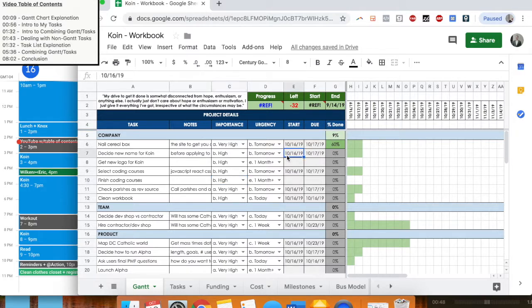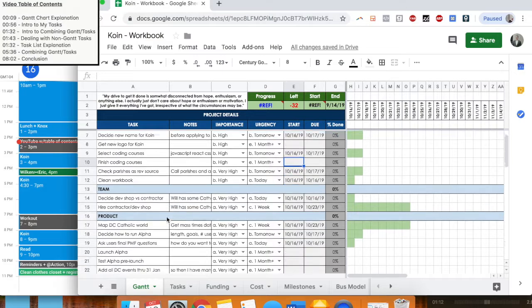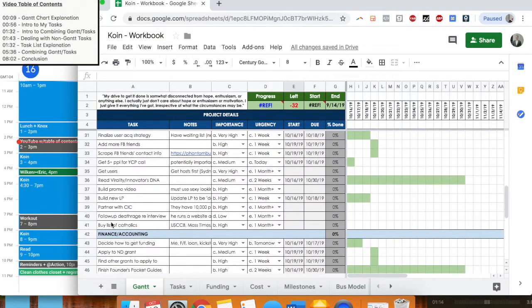And then according to the start and due dates, I just have a conditional formatting that will let me know visually kind of where I stand. And for tasks that have an urgency of being due more than a month away, I can't accurately predict when I'm going to start and when those are going to be due. So rather than have a placeholder, I'm just intentionally leaving it blank. So that's what a Gantt chart is. You'll see it includes all of the main facets.